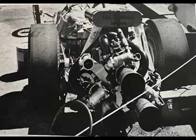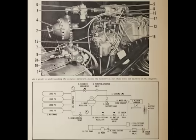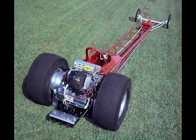But I digress. The first thing I've got to mention to anybody who thinks we're about to talk about Mickey Thompson or Art Malone, the answer is no. Both Mickey Thompson's and Malone's compressed air drag racing machines used air in the place of a traditional supercharger to boost an internal combustion engine. In Thompson's case, force-feeding a Boss 429 powered funny car with several small bottles, and in Malone's, a sideways-mounted Hemi at the rear of his chassis.